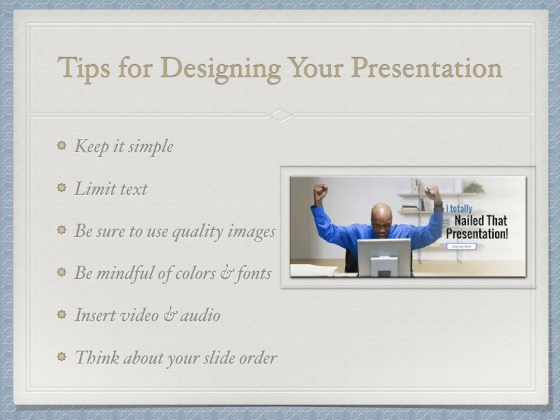Be sure to use quality images. Make sure you cite your images. There's a lot of places that you can get images besides Google Images. You can go to Getty Images, which is a great site. Just make sure that you cite it and what you have on there, and it's high quality and students can see it. Be mindful of your colors. Make sure that the font and the colors line up and can be easily seen. And also, don't get too funky with your fonts.